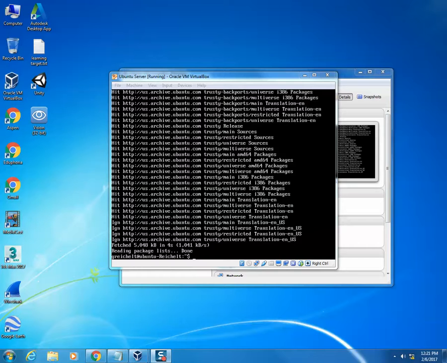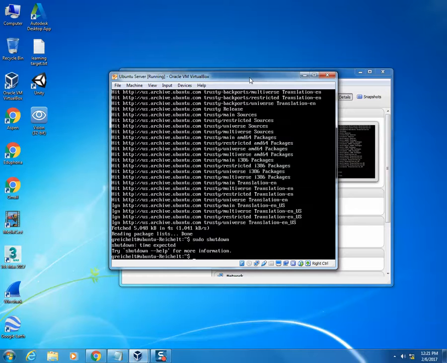Alright, so I'm not quite done. Now I'm going to type in sudo shutdown. Oh no, it's not sudo shutdown, I want to shut down the system. So sudo shutdown, and then I actually have to do -h now. So it's basically saying, when do you want to shut down the machine? I want to shut it down now.